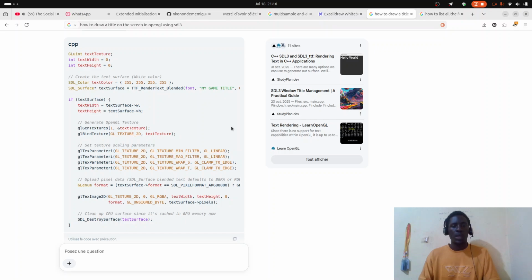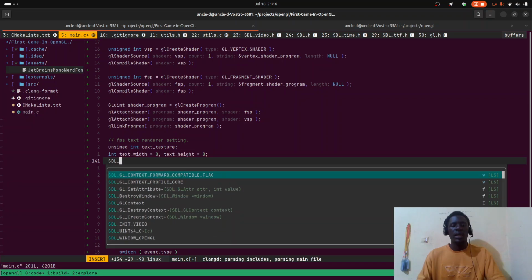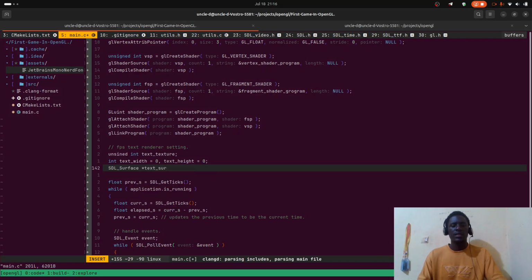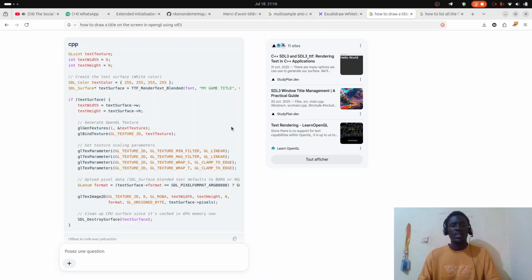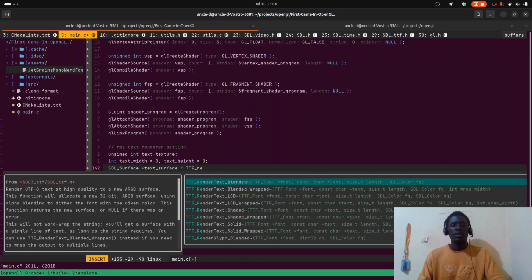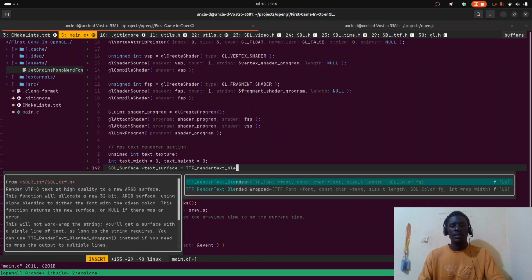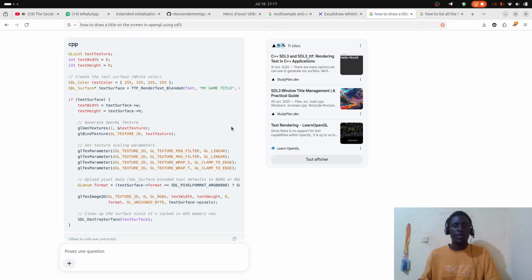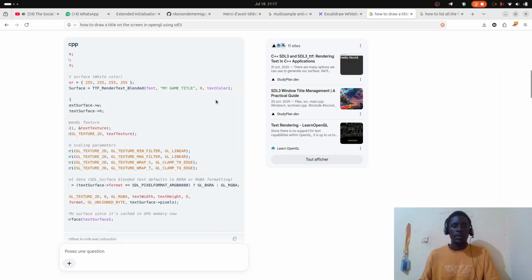Create a text surface, white color, SDL surface. The text surface is TTF render text blended, the font, the text FPS, the length.